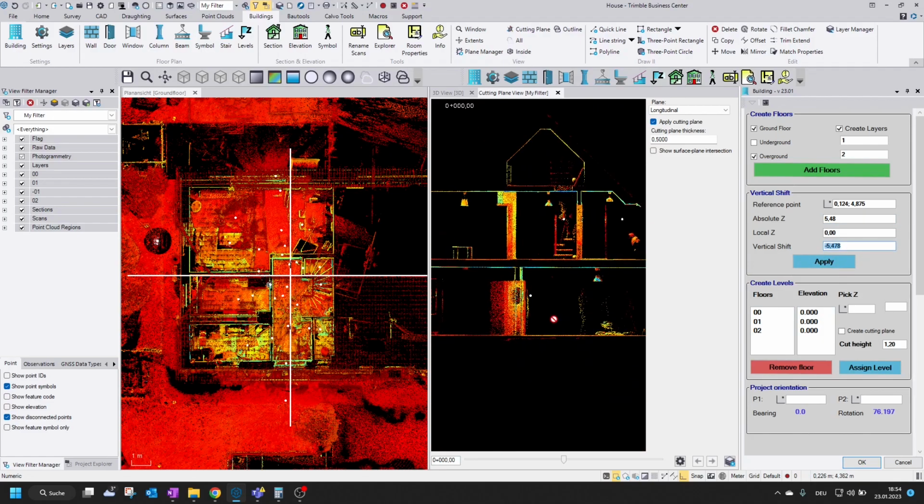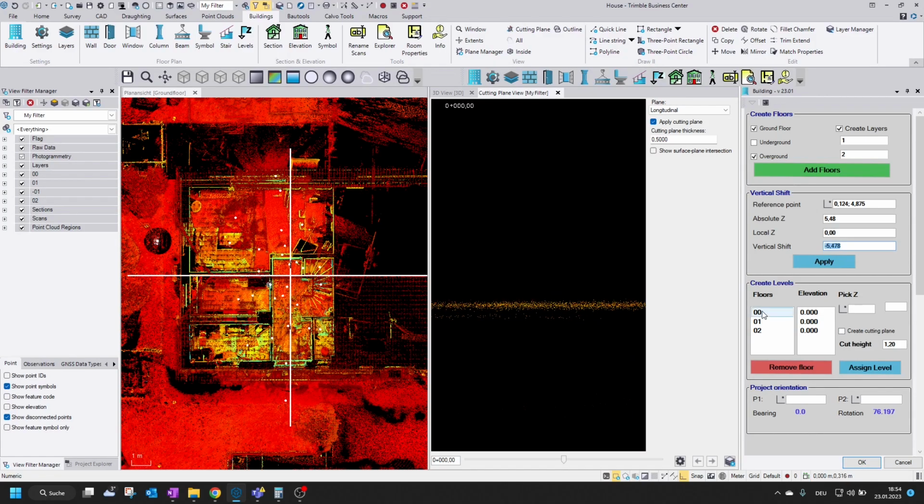So we move to here, so our ground floor, for example, this is our standard. We pick first here the elevation, we pick the Z coordinate, this is this, and now before assigning the level we can decide if we want to create at the same time a horizontal cutting plane, and then we decide at which height.